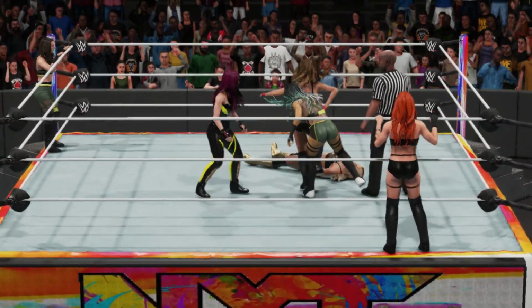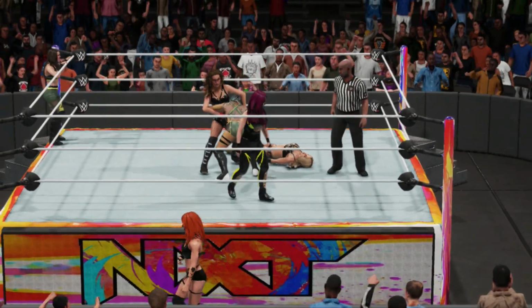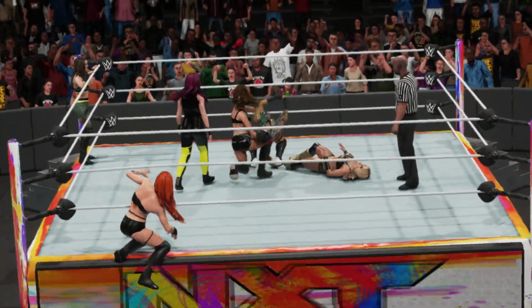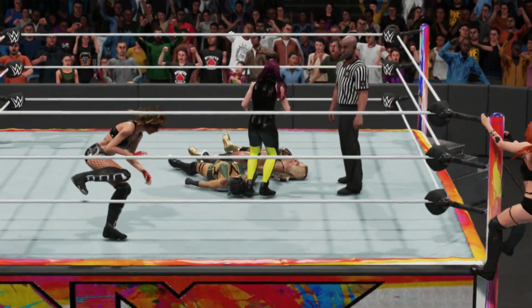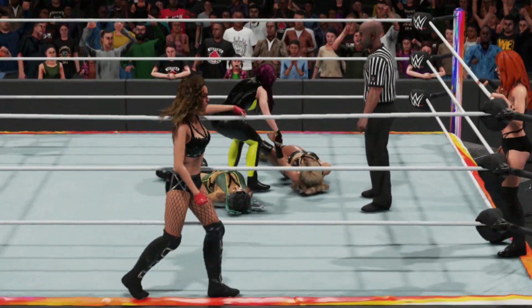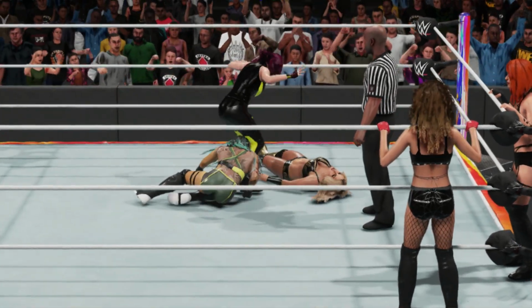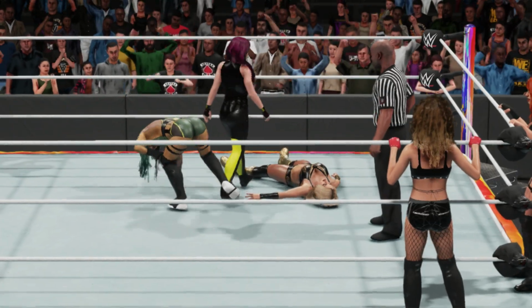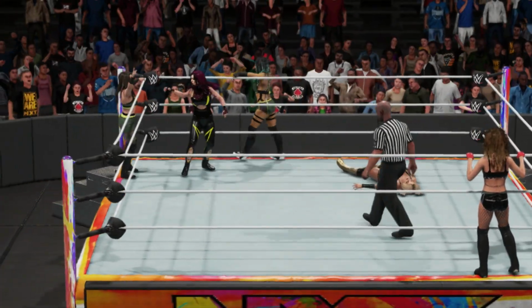Oh, nasty impact. What a strike. Watch this here. Oh, what impact. She's looking absolutely fatigued out there. This could spell the beginning to the end for her here in this six-man tag team match. She's got two perfectly capable partners, guys. Maybe she likes getting pummeled. I don't know. In off the tag.